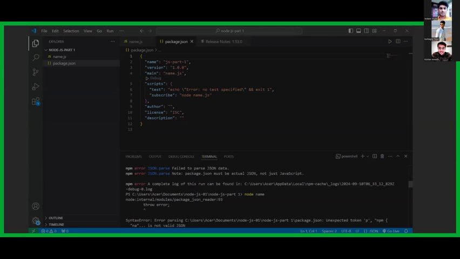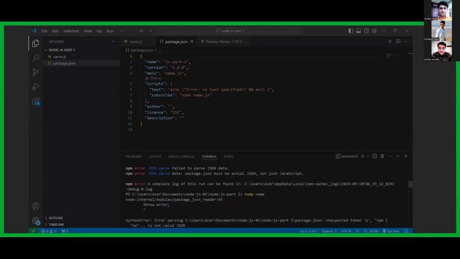But in my terminal command, if I'm not writing the existing name of the command that I have mentioned inside my script, it cannot parse. Parsing, in layman language, you can understand as fetch.